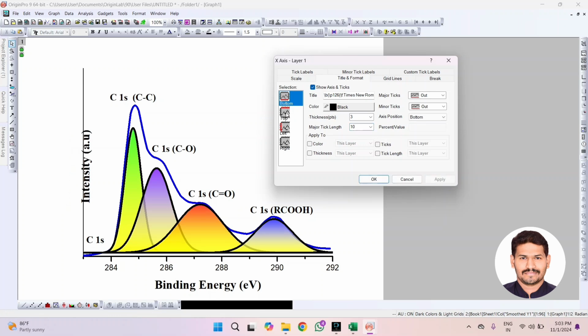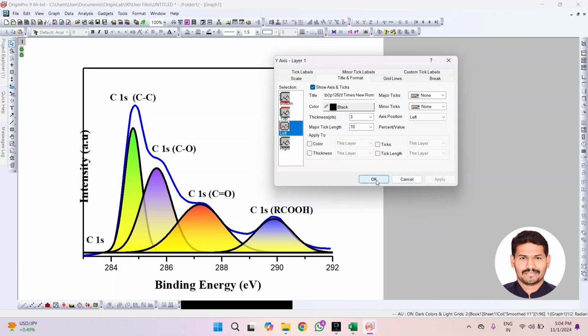Just click on apply. For top there is no line, so we need to enable this thing, and out is converted to none. So 3 and 10. Click on apply. Left is already fixed, but the thickness and major tick length need to be set to 10.